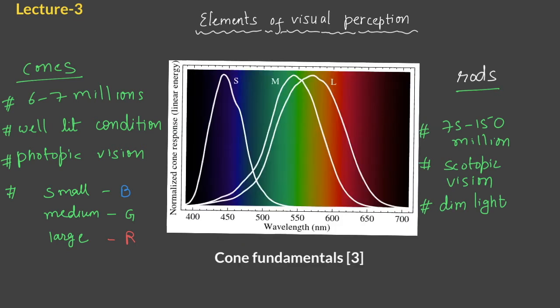About the detection of small, medium, and large wavelength of visible range with the help of cones, this diagram will help you understand more. This is the diagram about cone fundamentals, that how you have three kinds of cones in human eye. The cones which are responsible for detection of smaller wavelength actually correspond to the blue range. So it is not exactly one wavelength that it can detect, but as you can see blue is ranging somewhere from 400 to 550.